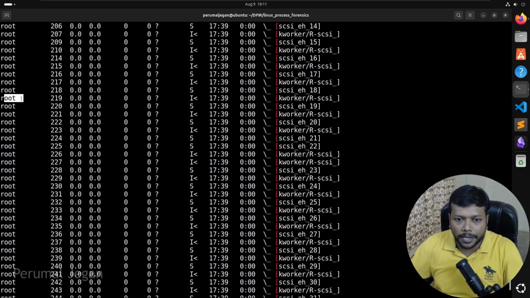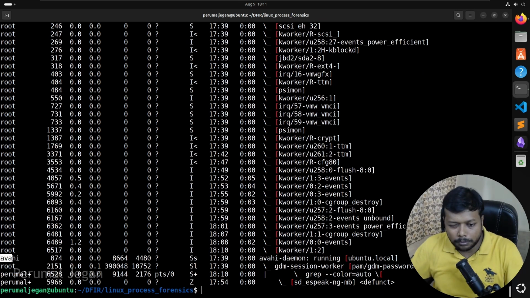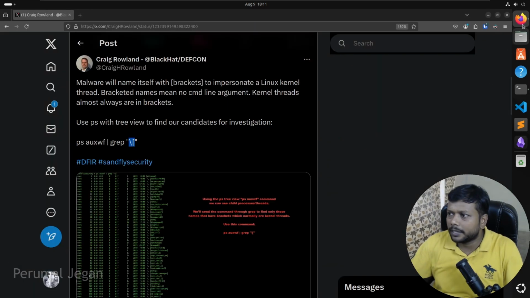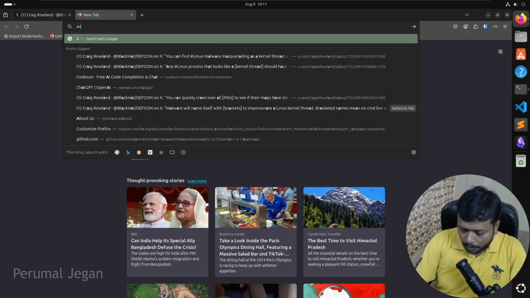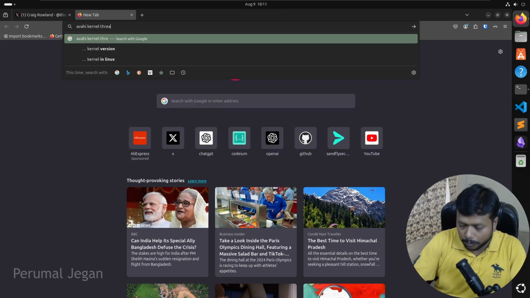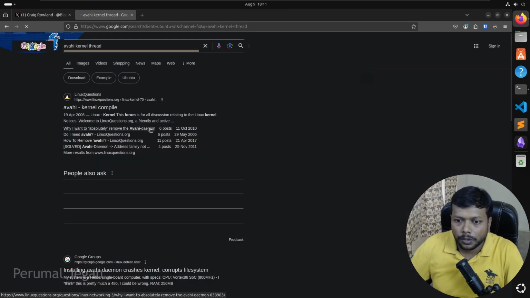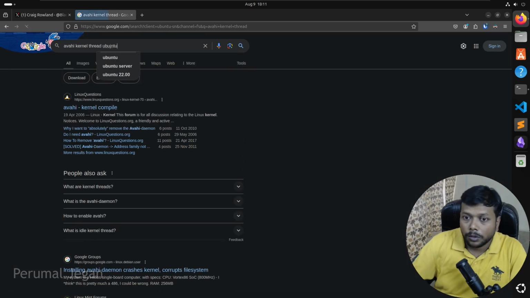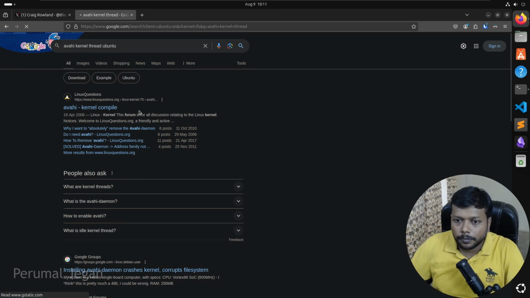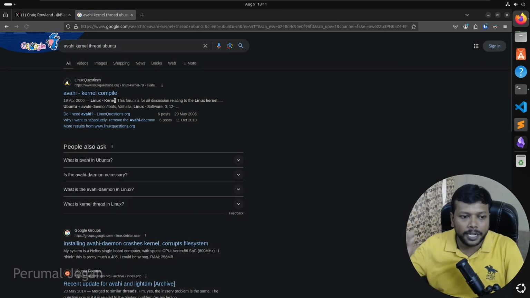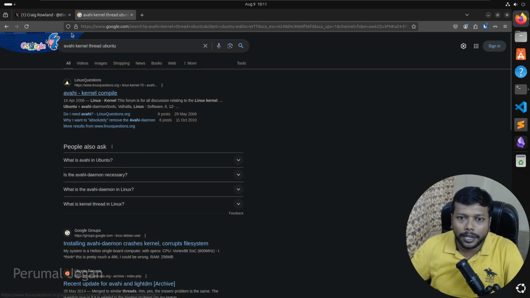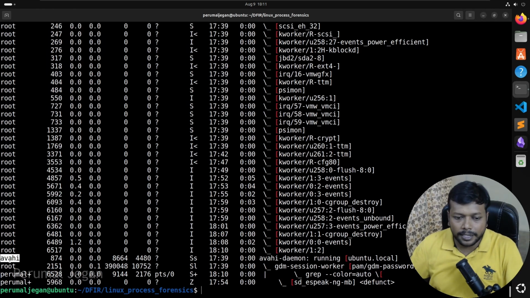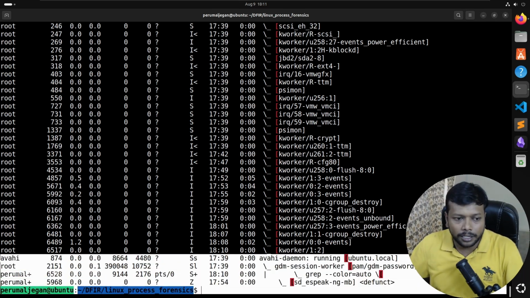Most of the threads are run by root, but I see one kernel thread executed by user Avahi. I'm not sure what Avahi is, so let me Google it. Avahi kernel thread, what it is. Maybe Ubuntu. I'm just trying to validate whether it's a valid thread or not. It looks like it is associated with Ubuntu, so it inherently comes with Ubuntu, but I'm not positive. It is not a suspicious or intriguing kernel thread.